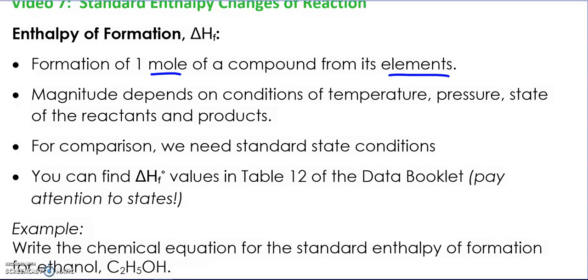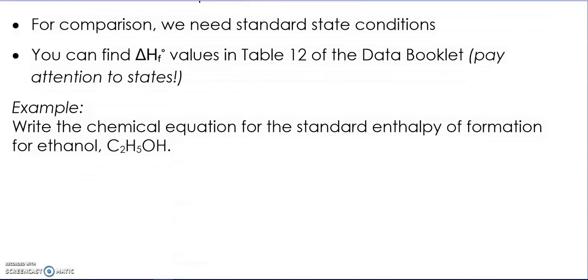Talking about formation, what would the reaction look like if we were forming C2H5OH, so ethanol. If I write a reaction like this, C2H5OH, ethanol, its standard state would be a liquid, like if we had it in the room at this temperature, at this pressure and such. So what elements make this up? Well, I think you can figure this out.